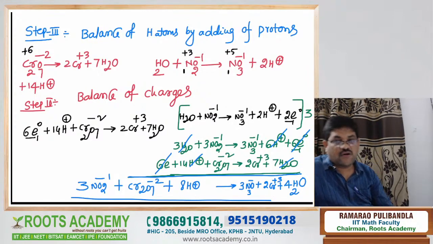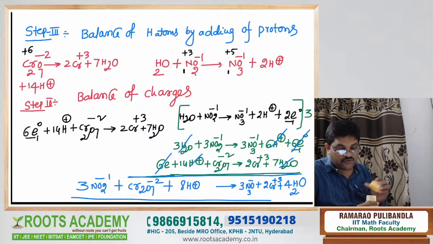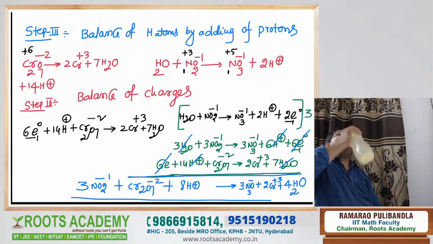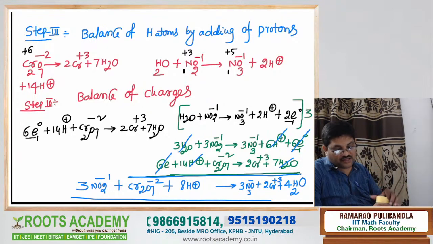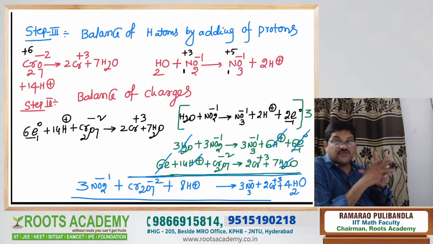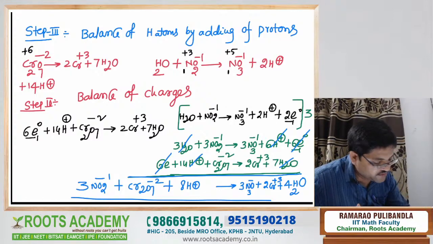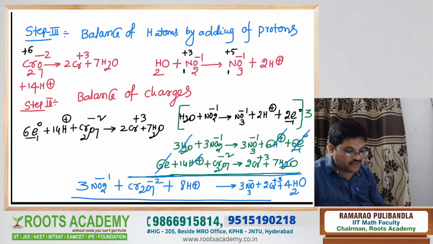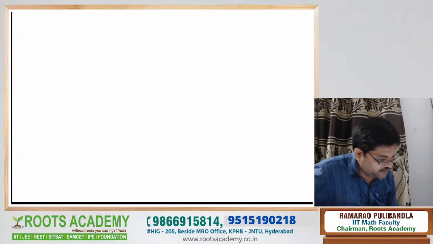Understood, Nana? Smart, Narendra, Praveen and Mohan Reddy. Understood what I am saying? 3 moles of NO2 minus, right? Tell me. 3 moles of NO2 minus plus Cr2O7 minus 2 plus 8H plus ions gives rise to 3 moles of NO3 minus plus 2Cr plus 3 plus 4H2O. That's one of the important points. Any doubt you having regarding this point? This is your complete final balanced equation, right. And see the next one.